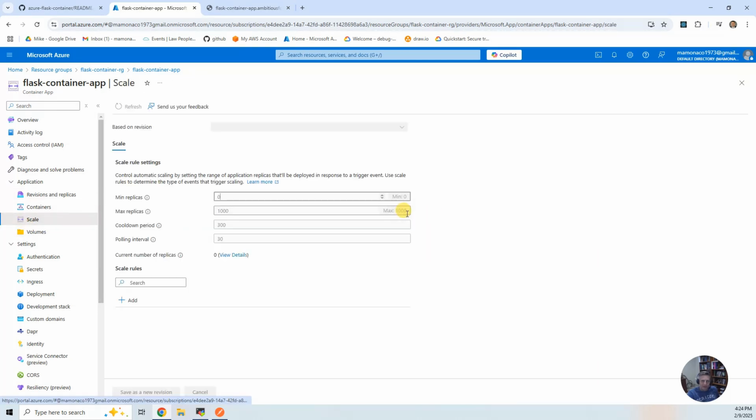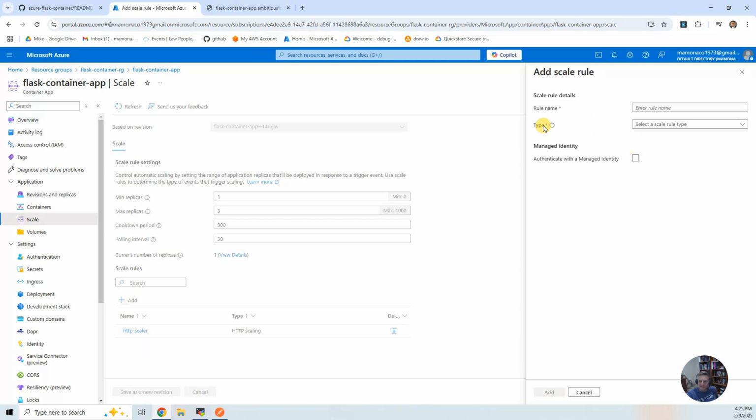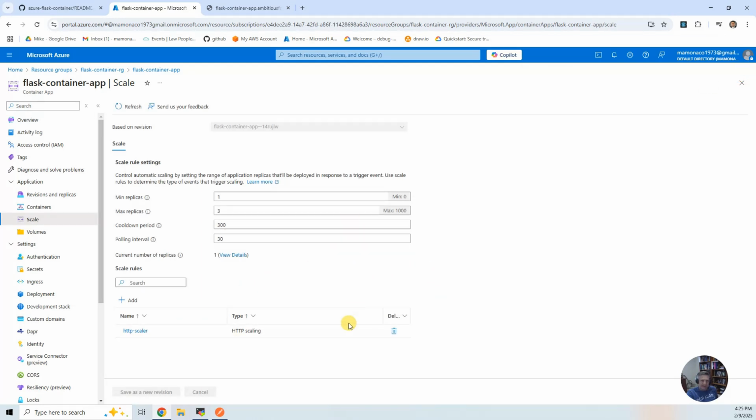One thing that's unique is it uses KEDA, Kubernetes Event Driven Autoscaling, which allows you to add much more extensive, much more subtle rules than the other providers. And I think that's because it's actually using Kubernetes on the back end. It's just a guess, but everything that I've seen suggests that. Probably the other ones are too, but here it's very obvious because they're exposing the Kubernetes scaling mechanisms as the default scaling mechanisms. So that's pretty much it for the container app.